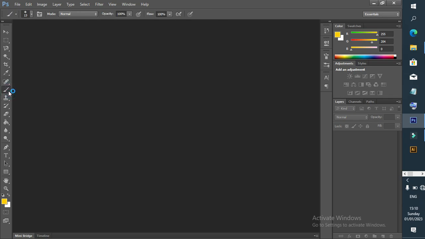And don't let us waste our time. We also have the brush tool as well. The brush tool also has its own functionalities. The pencil, to sketch, to draw, and the likes. And then we also have the stamp. We have the clone stamp tool, the pattern stamp tool.